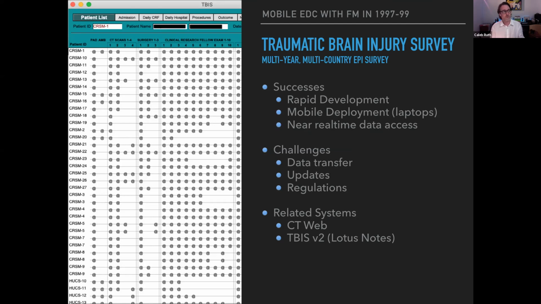Actually, I believe it was before the XML API was available. So we transmitted this data on a daily basis of new and modified data as an export that was then emailed from Central Europe to New York. And so that was one of the challenges. The other challenge was getting updates deployed to the field when things needed to change.